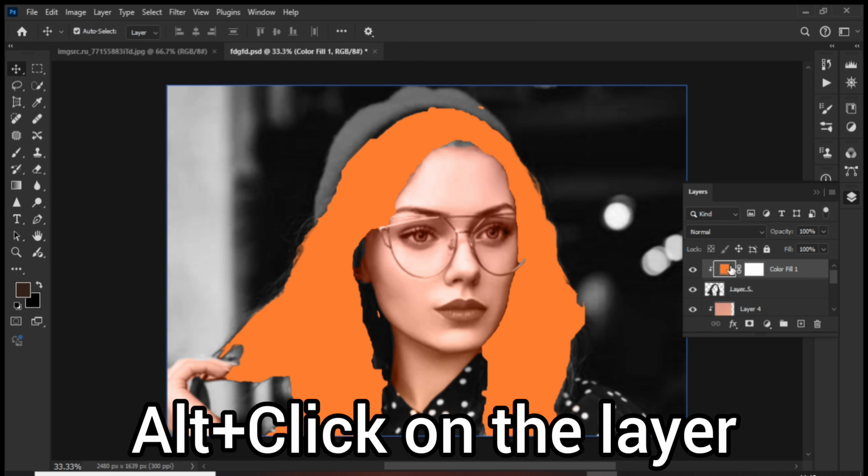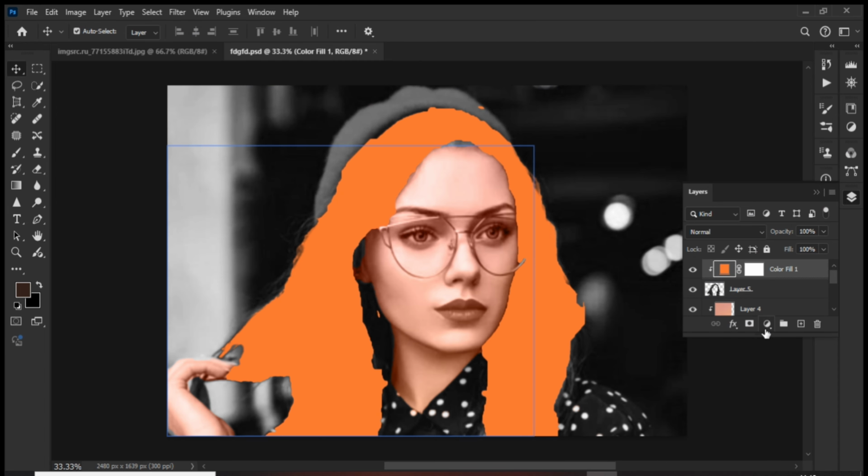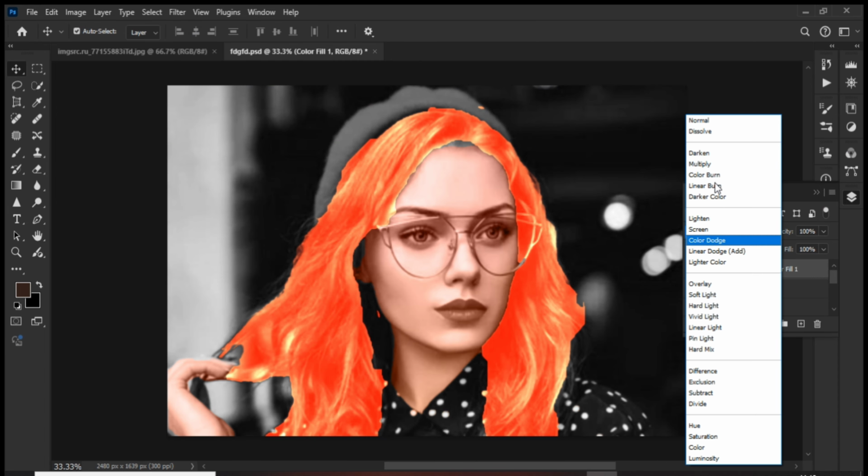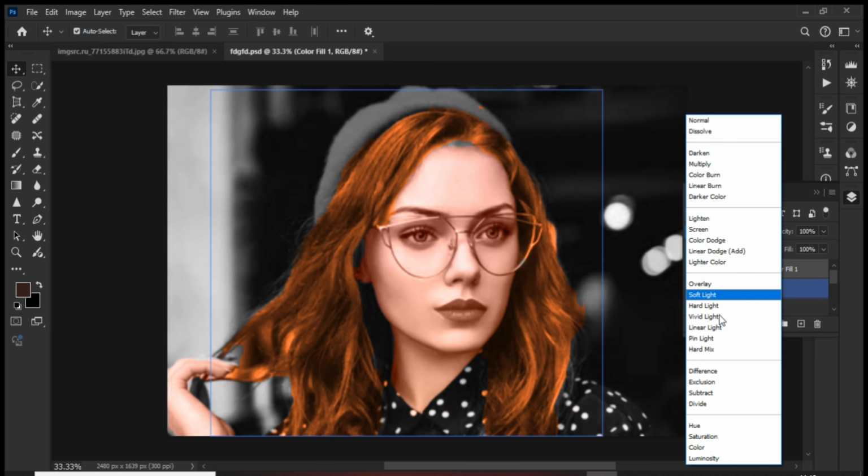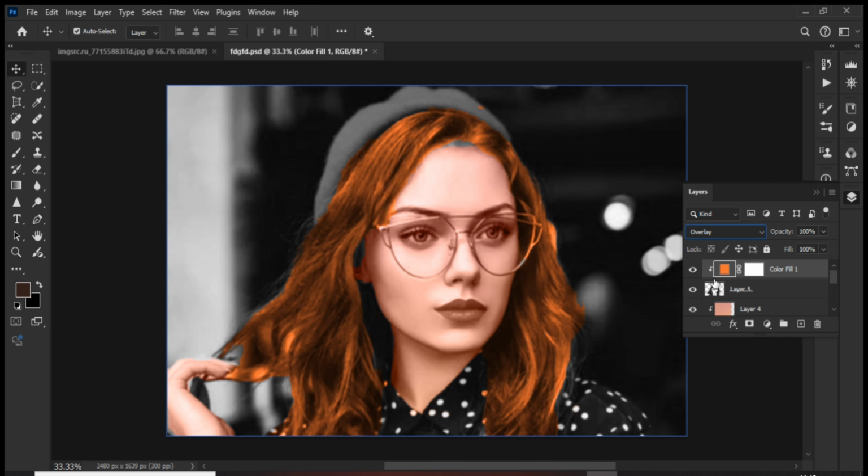Add the clipping mask on the layer. Then choose overlay layer. Make the opacity down.